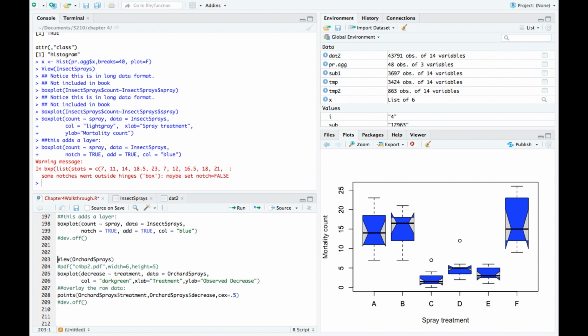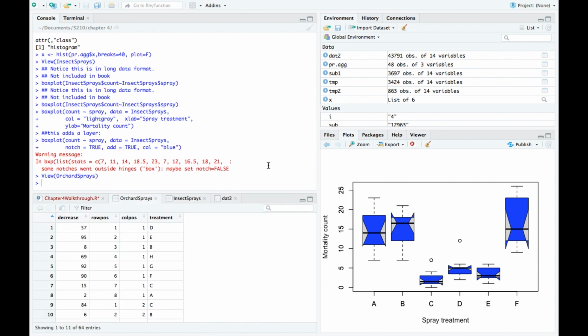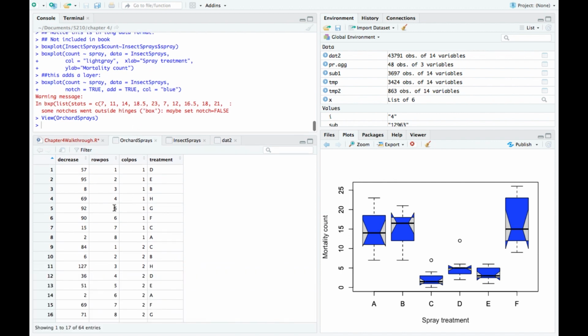So that's insect sprays. There's another one called orchard sprays that's kind of similar. Imagine you have an orchard in a grid, an 8x8 grid, so you've got rows and columns. This is a classic Latin square design where each row gets all the treatments.